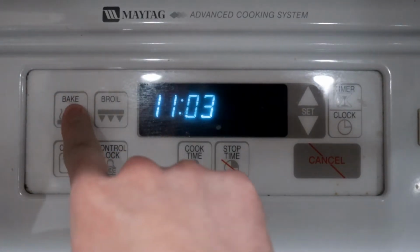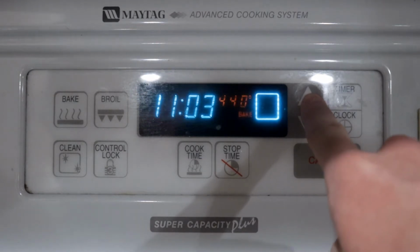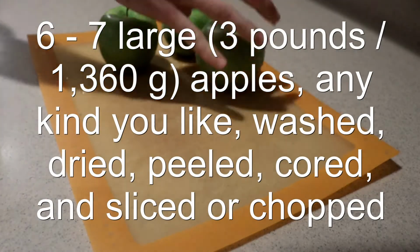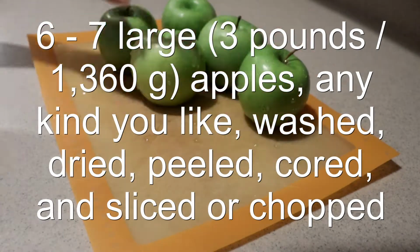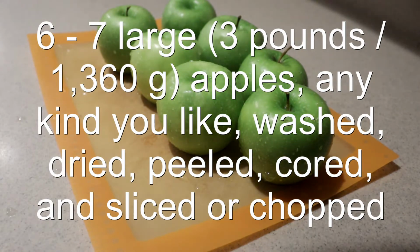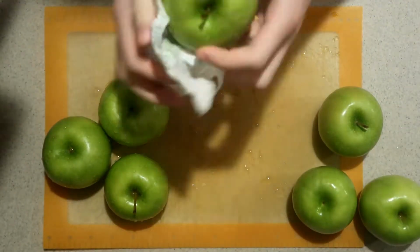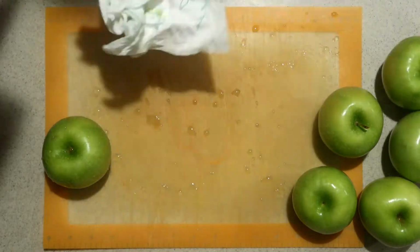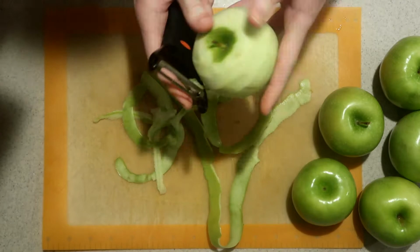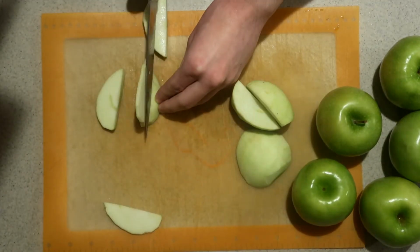Preheat the oven to 450 degrees. Then wash the apples. I'm using tart apples because it pairs really well with the caramel, but you can use any firm cooking apples you like. Then peel, core, and slice or chop them.